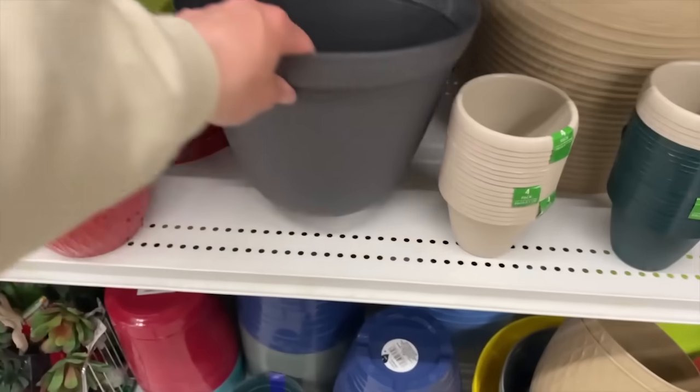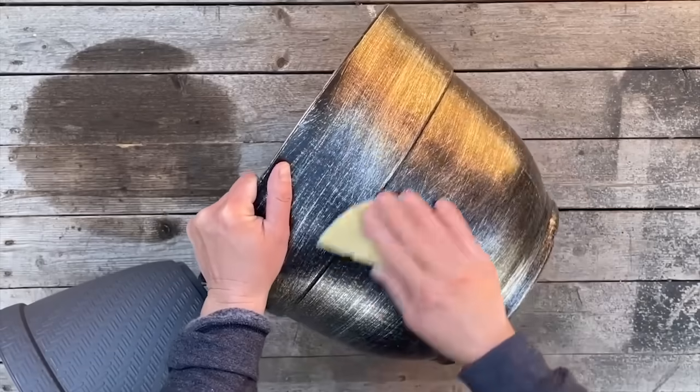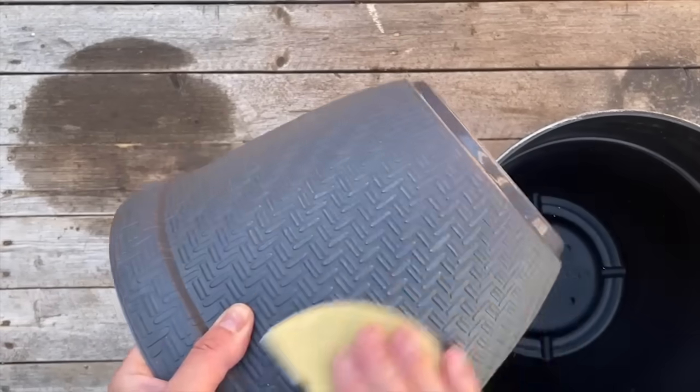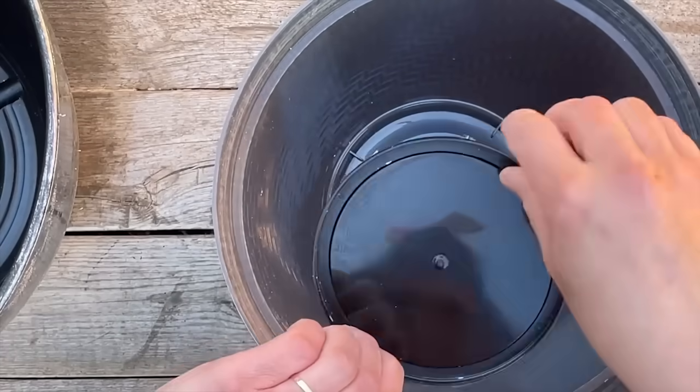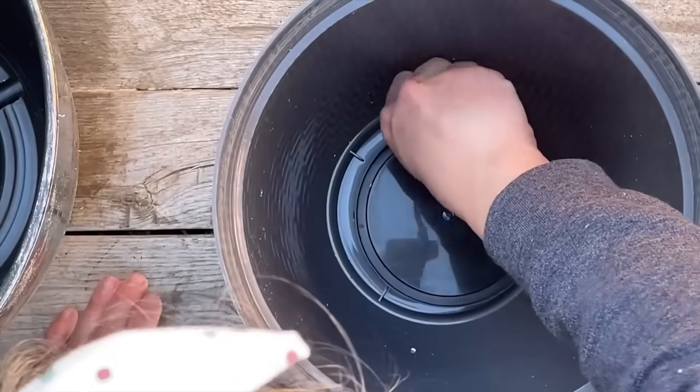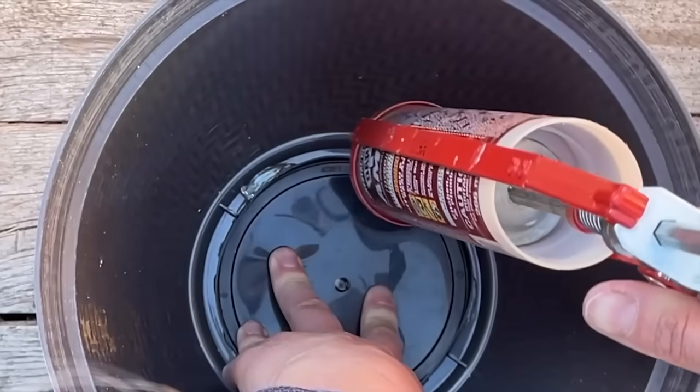They are so nice. I grabbed 2 flower pots of different sizes from Dollar Tree. I used 150 grit sandpaper to lightly scuff up the surface. Then I applied silicone to a plastic lid and attached it to the bottom of the smaller pot. I siliconed all the way around the lid edge to create a waterproof seal.